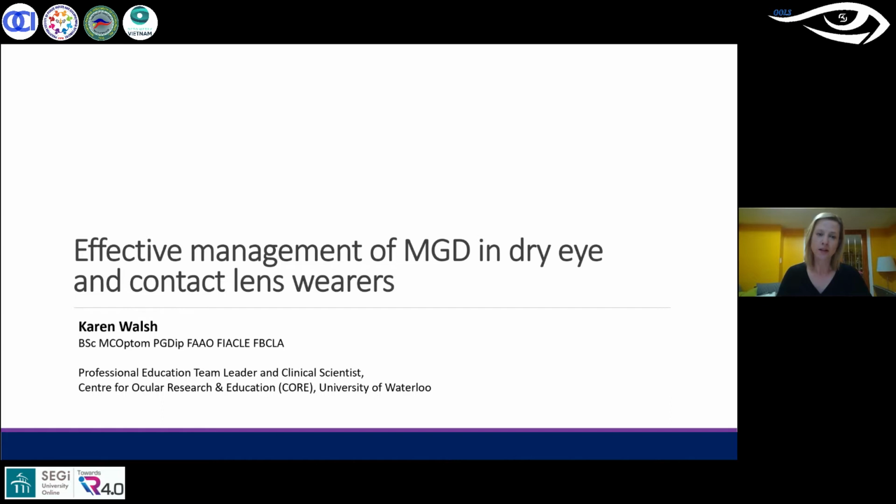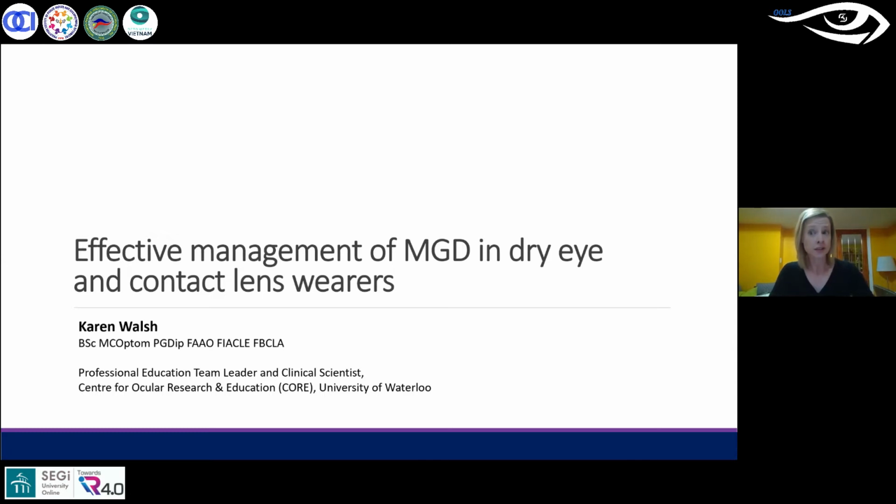Yes, we're talking about anterior eye today. We are thinking very much about the eyelids, Meibomian gland dysfunction, or MGD, of course, but really anything to do with the meibum and those lids not working properly to create the lipid layer of the tear film. And to start off, what do I hope you can get out of this?